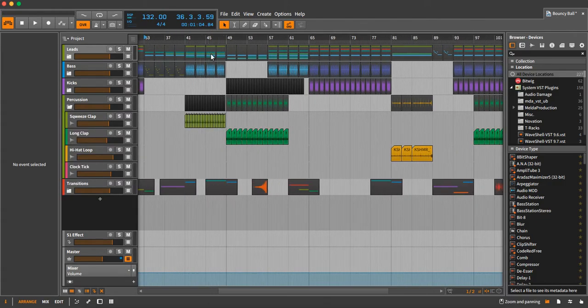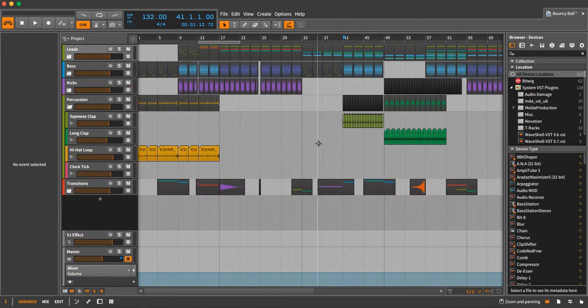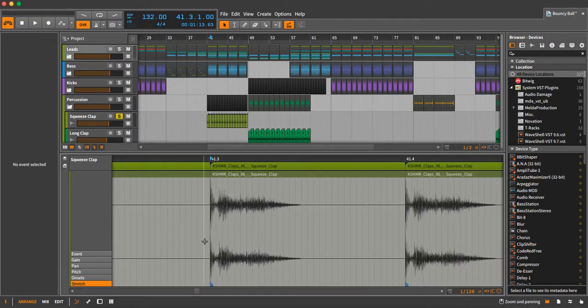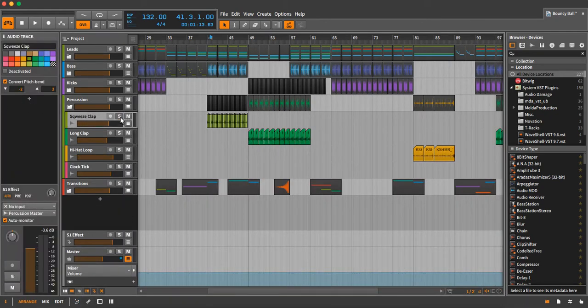And it's really, really cool to use a sound as sort of an intro and a sound as a drop. So I did it at the beginning with this lead up here, and now I'm doing it with the vocal lead as well. And then for percussion, I have another clap. Really, really basic clap. No big fancy clap or anything. I don't even have any effects on it. I liked it the way it was.